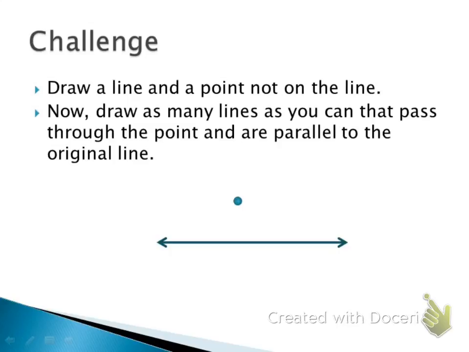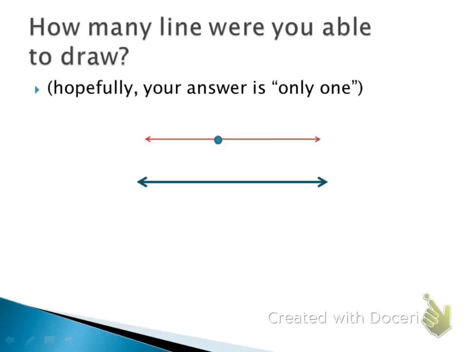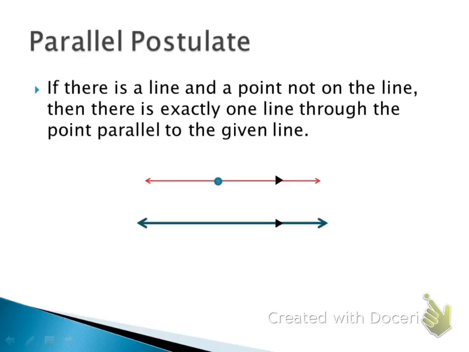Let's pretend that you have a line and a point. And I say, draw a line through that point that's parallel to the original line. How many lines could you draw? 4. You could draw 4 lines on that dot that are parallel to this line. 1. Yeah, the answer is 1. There is only one line you could draw through that dot that would also be parallel to the line underneath. That is our first theorem today.